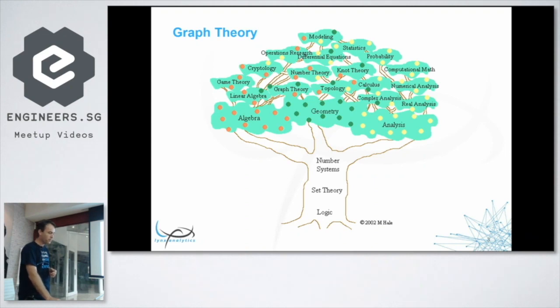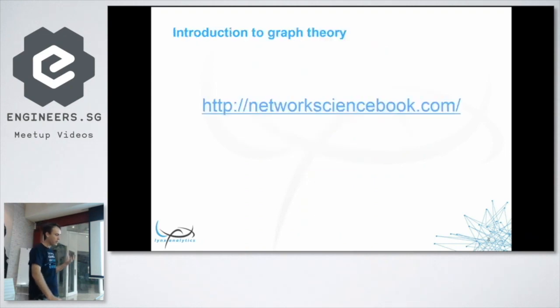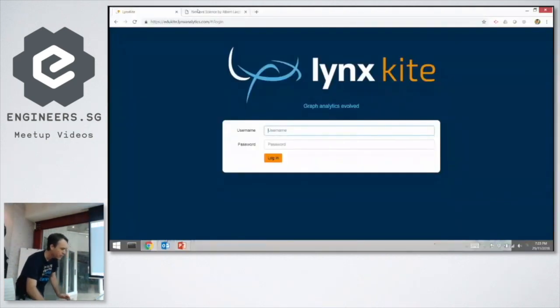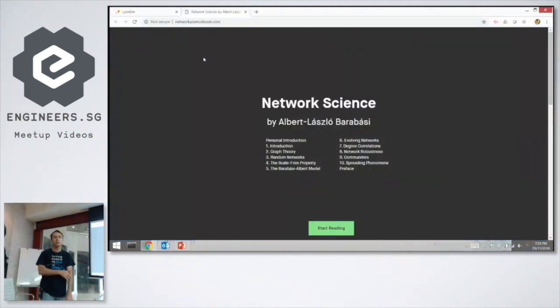Okay. And then a long presentation about graph theory should come, the history, the definitions, who invented what, how they were used, what kind of different applications we know where graph theory is very useful, but we don't have the time for that. So if you're really interested, I can suggest an amazingly good book on network science by Albert László Barabási. By the way, he's also Hungarian, like myself.